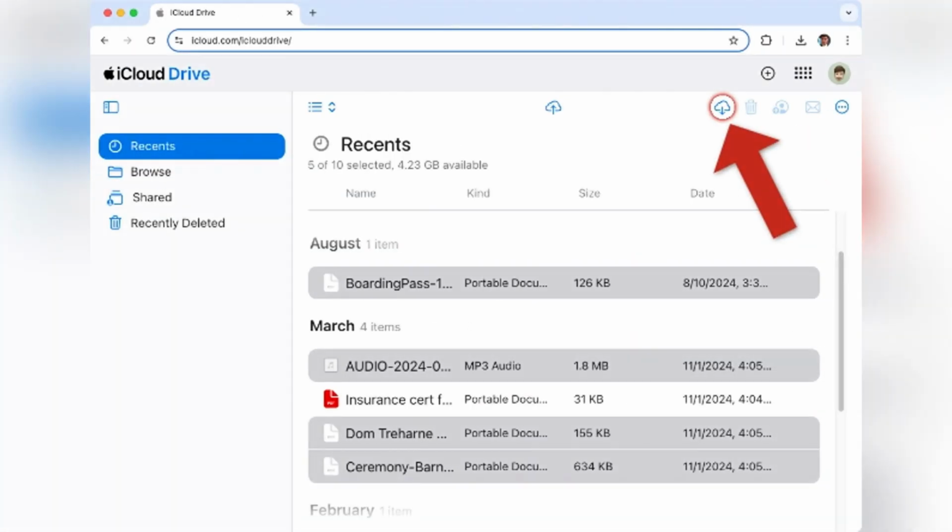For extra help, you can activate the auto-sync option. Instead of moving files manually, go to Settings, your name, and then iCloud on your iPhone. Toggle on the data you want to sync like files, photos, contacts, etc. and these will always be available on your PC via iCloud.com or the iCloud for Windows app.